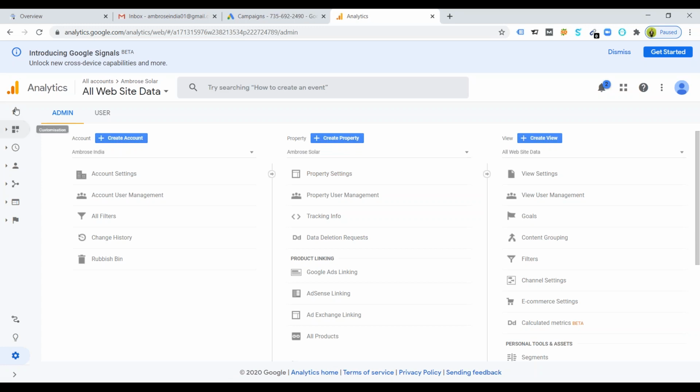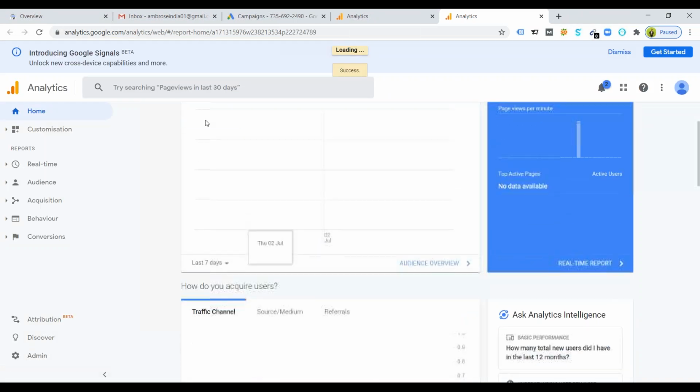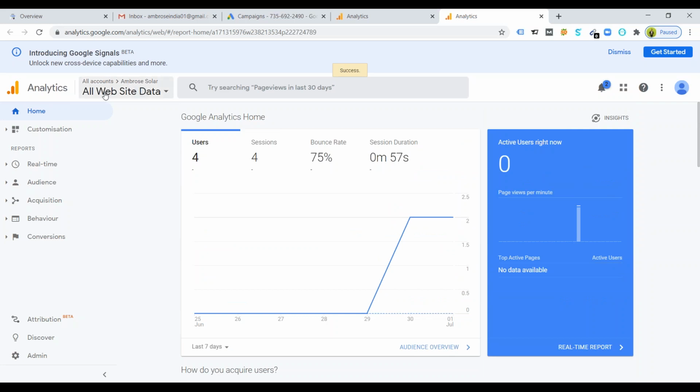For example, if I take you to the home page, currently this is my default view. Let's wait for it to load properly. This is my default view right now, as you must be able to see.